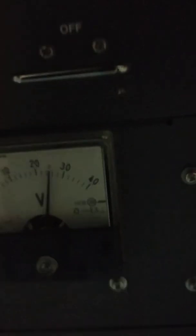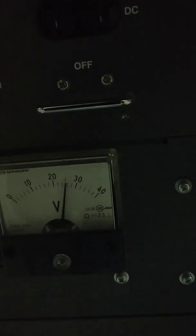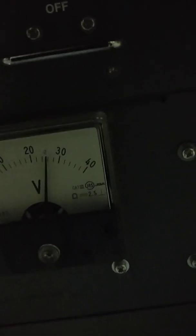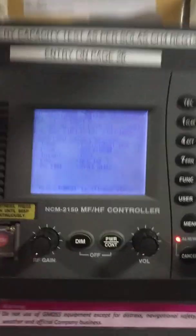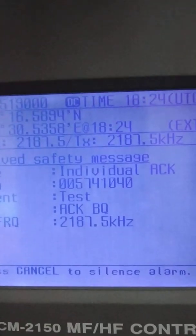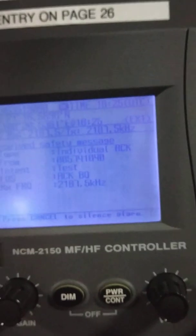I'll press it — it is sending now. You can see the voltage drop: before it was a little more than 26, now it's a little less than 26, but we are still in the complying range. I have received the acknowledgement — 'test ACK back' means I received acknowledgement back. I'll stop the alarm.